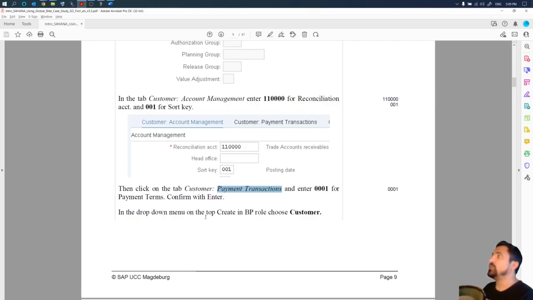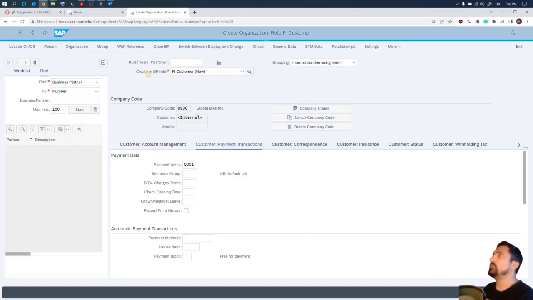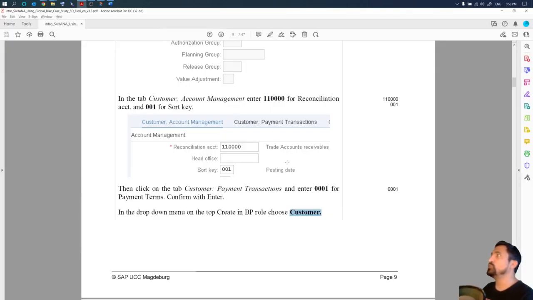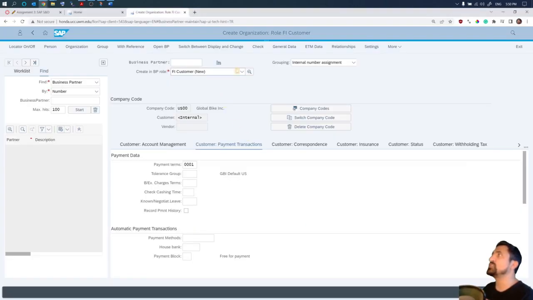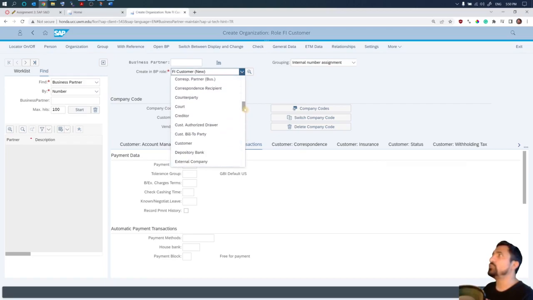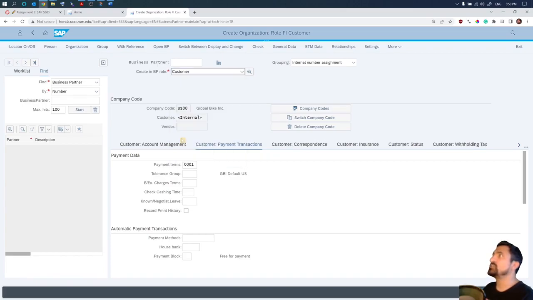Now in the drop-down menu on the top, click Create BP Role and then choose Customer. Here, we created a financial accounting customer, so a customer that we will do transactions with. Now we're going to switch to Customer. So I have to go up, CU, customer.